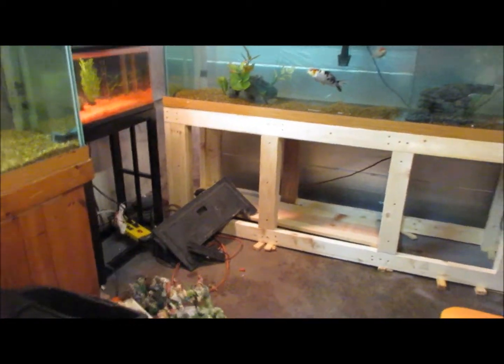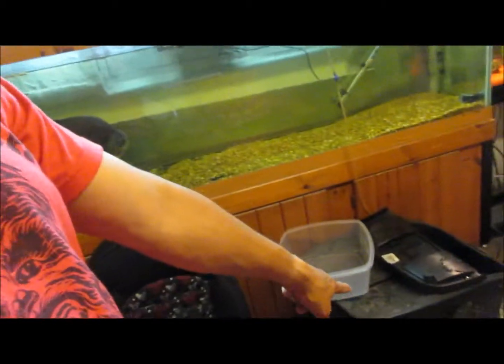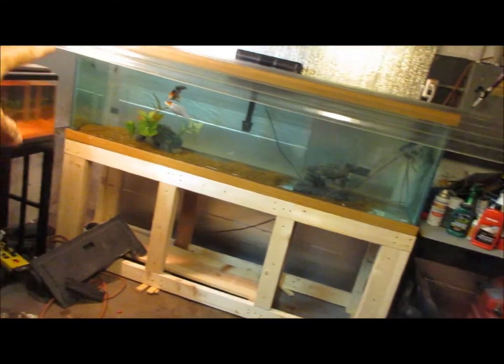I'm going to unplug all the crap tomorrow. I am like so done with today. I'm ready to just relax and put my feet up. So this tank and that tank and that tank will be cleaned tomorrow if I have time after I cut the corrugated sheet down. Alright, talk to you later.